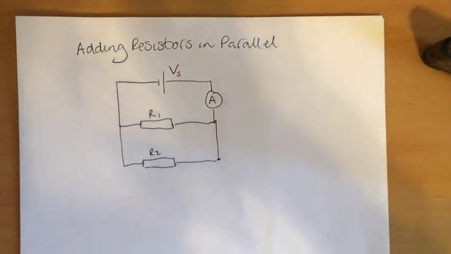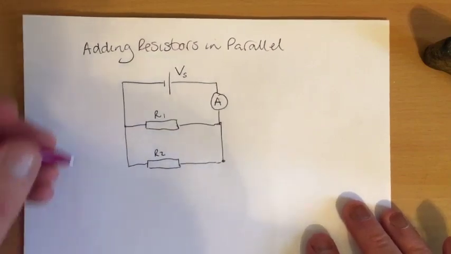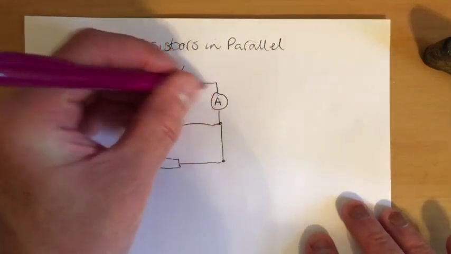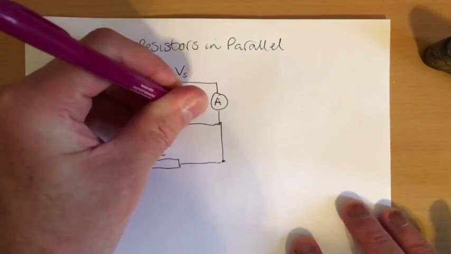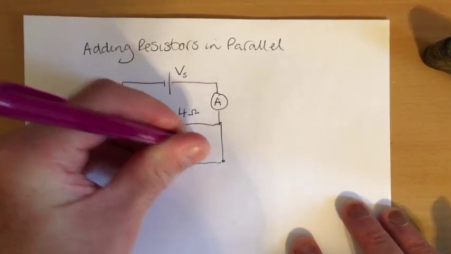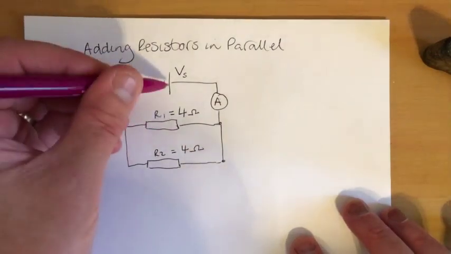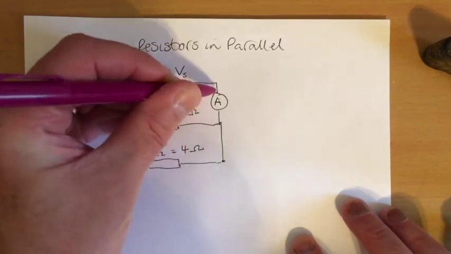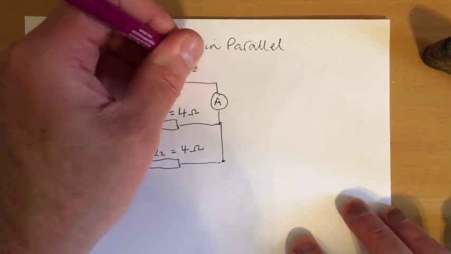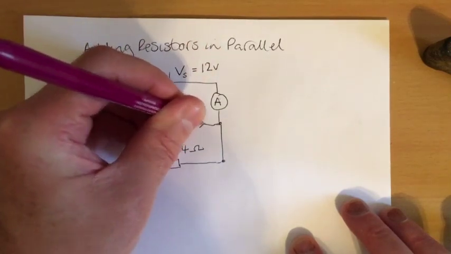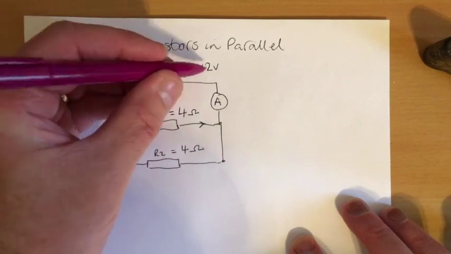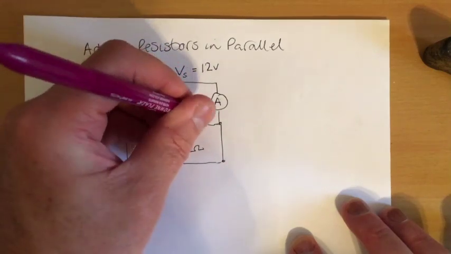Adding resistors in parallel is a bit trickier, because each resistor is in its own path. So if that was a 4 ohm, and that was a 4 ohm, then just thinking about this one, how much current would go through that path? Well, if this was a 12 volt battery, then the current flowing through here, I equals V over R would be 3 amps.